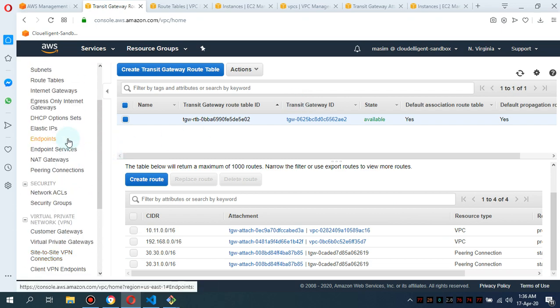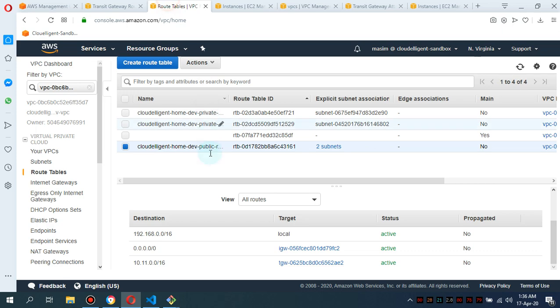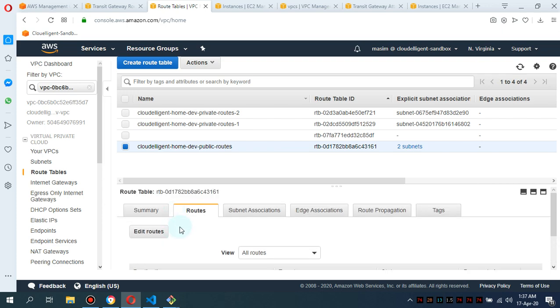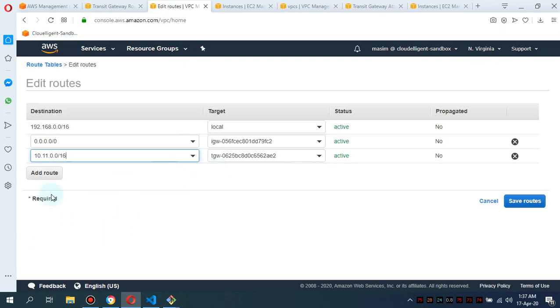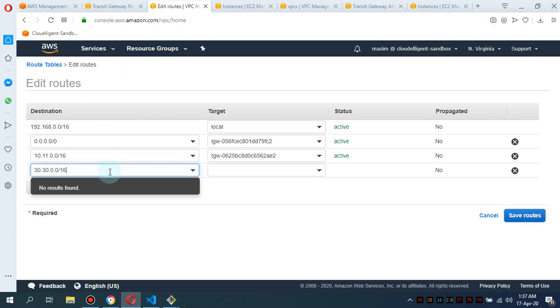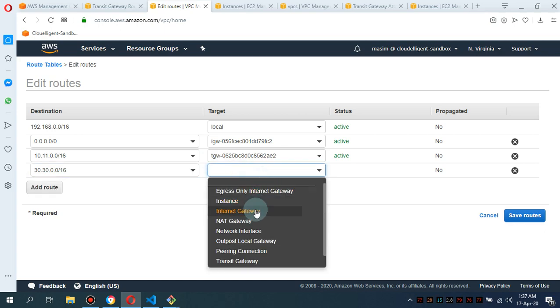But this is not finished. Simply navigate to your route table, and I'm gonna add a route to that particular region. So I'm gonna first copy this one, 30.30, and I'm gonna select the TGW transit gateway.